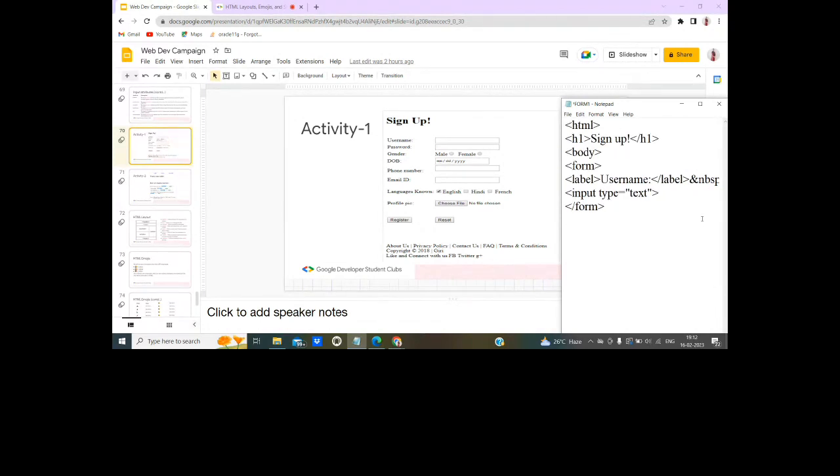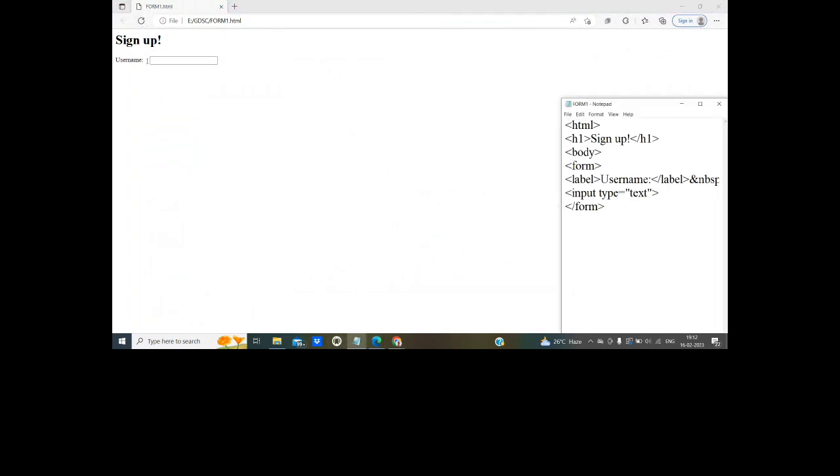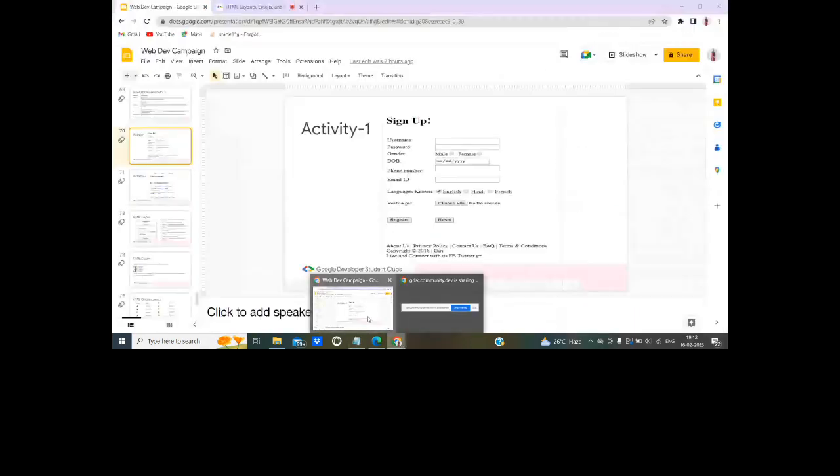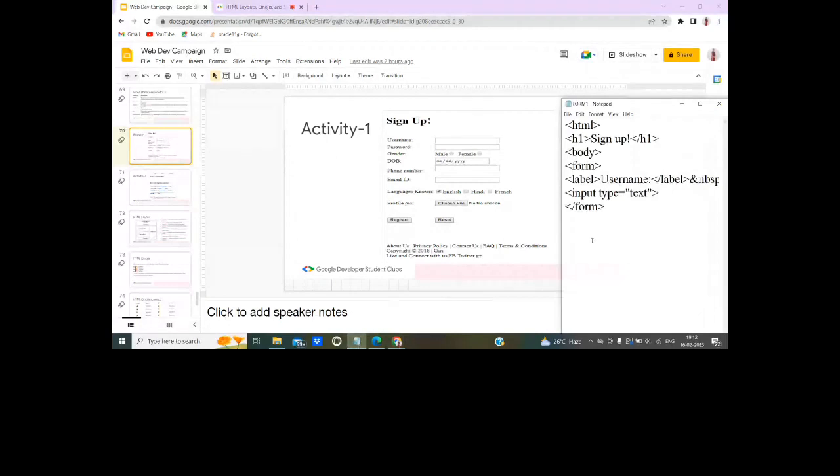So I have added ampersand NBSP. So let me see how it looks. So it moved a little bit aside. So next label is password.